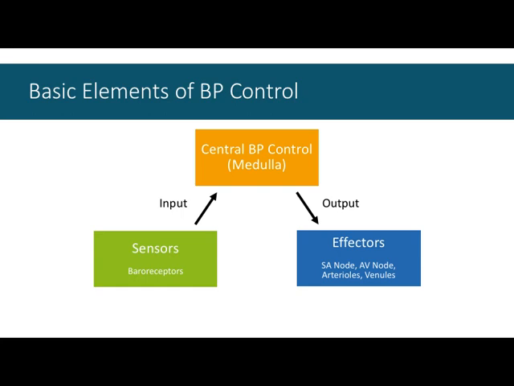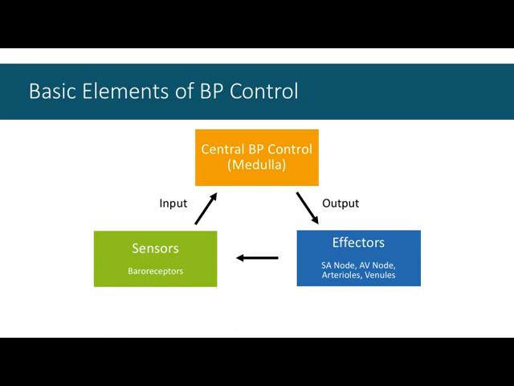If blood pressure is too low, we activate these mechanisms to increase pressure. If pressure is too high, we deactivate these mechanisms to reduce pressure. Overall, the effect is to restore whatever is being sensed to a normal value. And this should not be a surprise or any new information. But what we're going to look at are the ingredients of this response.